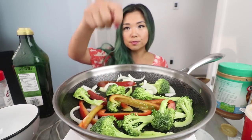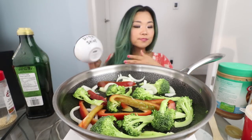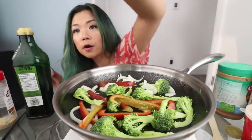Now, if you had a lid, you can put the lid on top as well, but I always forget something, right guys? Every time I film a mukbang and I'm too lazy to get up and get it. So we're just going to roll with this, okay? I hope you are focused. There you go. Are you focused?